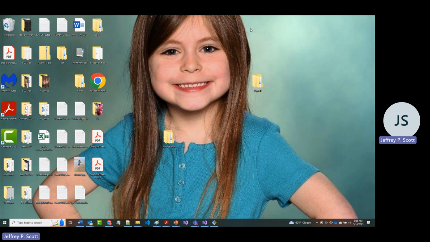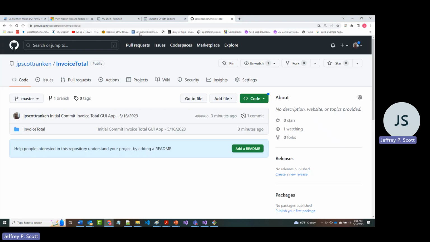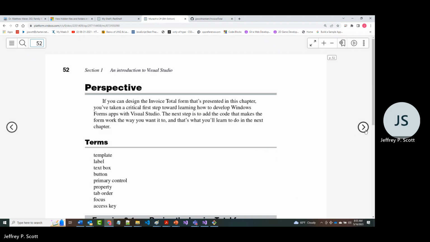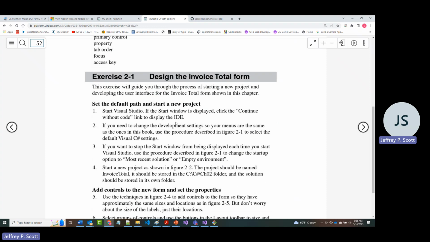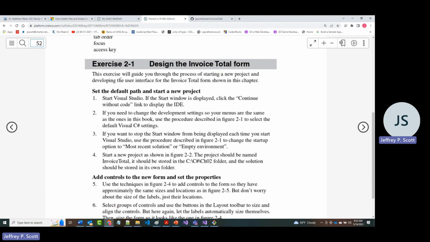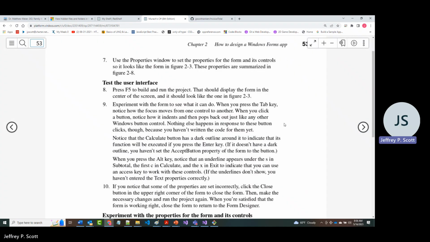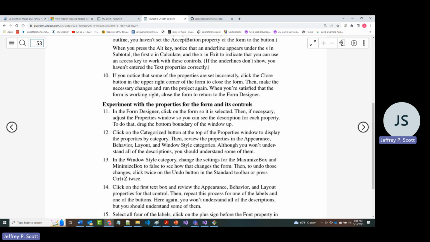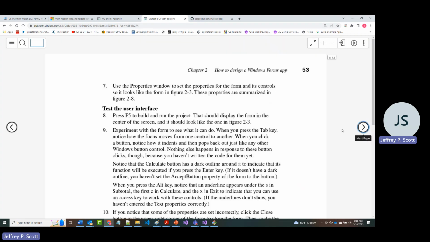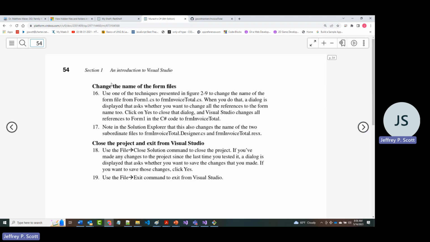So I'm going to jump right into chapter 3 of our textbook. At the end of each one of these chapters, you'll notice I'm not assigning any of this, but there are exercises here. Design the invoice total form and experiment with the properties of the form and its controls, etc. So there's some stuff you might want to do.